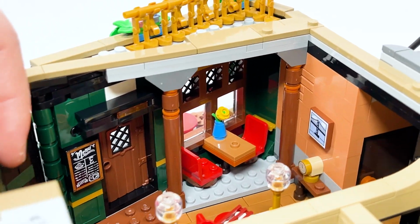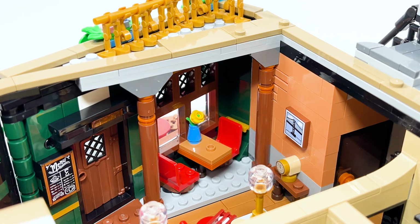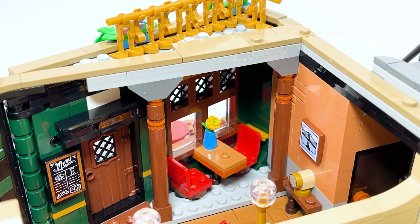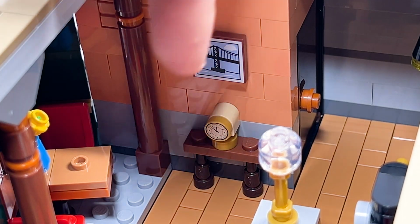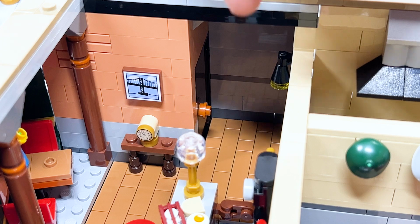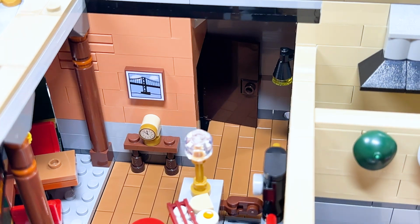All right, stepping inside here, you can see what it looks like on this entrance bit. You do have a bit of a step up to get to the entrance. You've got the same menu design there that you had on the other side. Over here in the corner, you've got this booth with a little table with the flower in the vase. Over here in this corner, you've got a bunch of the new nougat bricks included in the set. You've also got this painting, or the picture of the bridge. And on that table, a little clock, which is referencing what's to come. It's a little hard to see inside there, but you do have this door that can be opened up, and that actually leads into the bathroom.